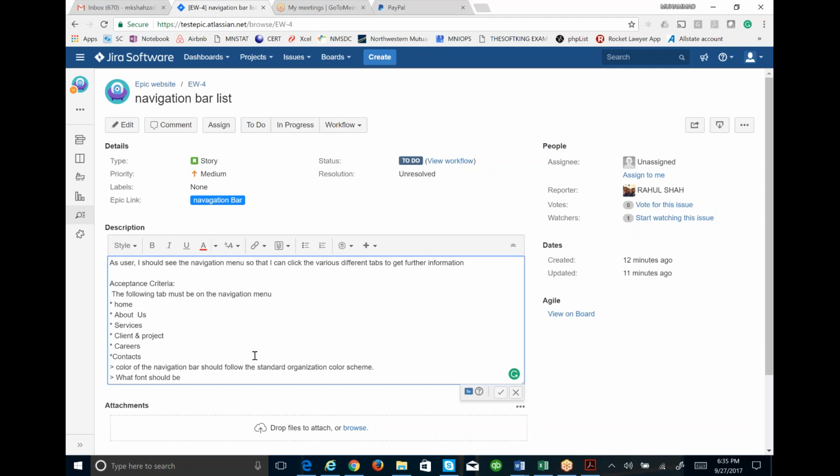What font should it be? The font should be standard as per the organization. Then the mouse over effect.